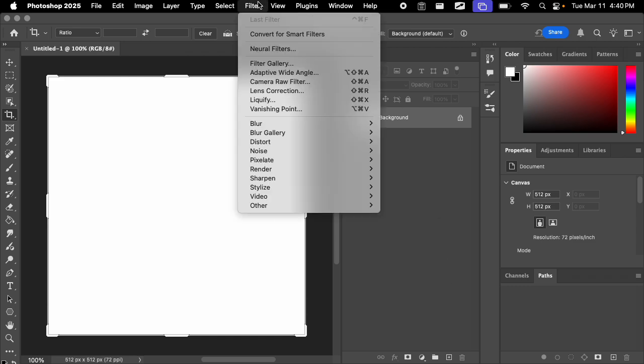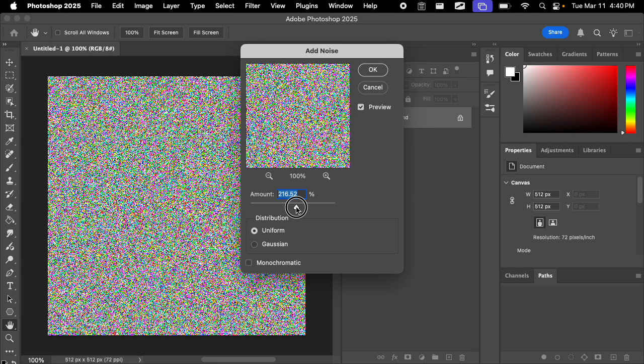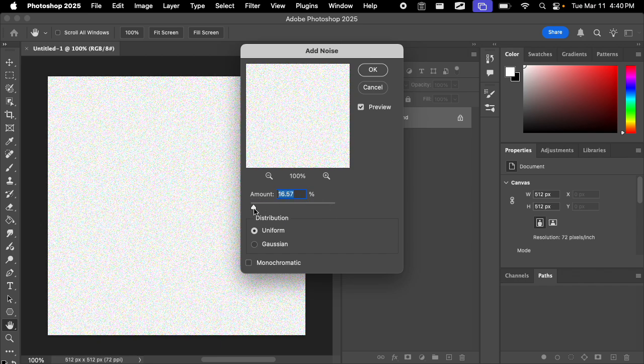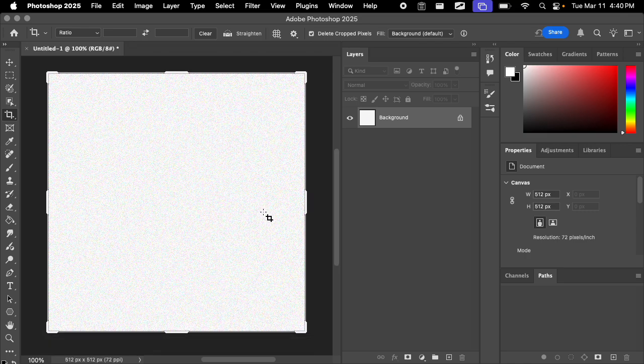So one of the easiest ways to make a really basic texture that just adds a little bit of grain or feel to it is just noise. If you just do add noise, you can make it black and white or multicolor, and then you can change the amount. If you do a lot of noise, it's going to be kind of crunchy and pixelated. If you do a small amount of noise, it'll be more subtle. I usually like to do maybe 12, something like that. This is really subtle, but it'll just add a little bit of grain to the material. Even something very, very simple like this will make it look a lot more realistic.